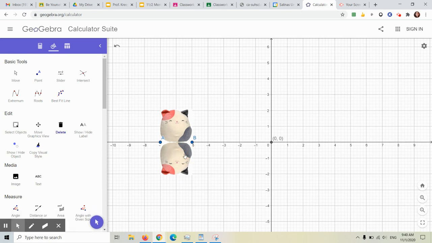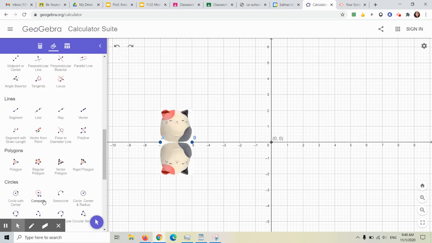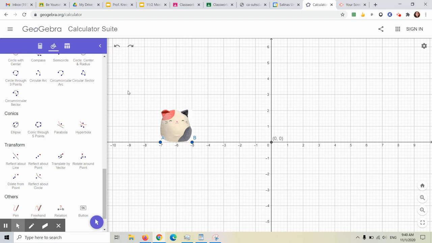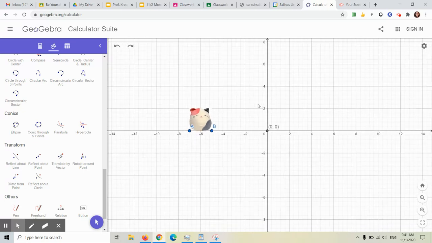Now, there's one other kind of rigid transformation that we can learn about. And let's see, will that delete it? I didn't want to do that. Let's see. There we go. I'll just undo it. That works. There's one other kind of transformation that we're going to learn about. Okay, and that is called a rotation. Now let me zoom this out a little.